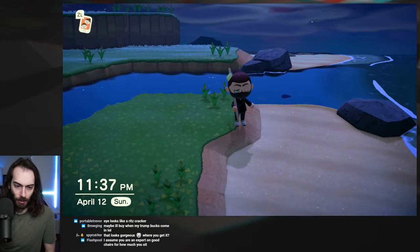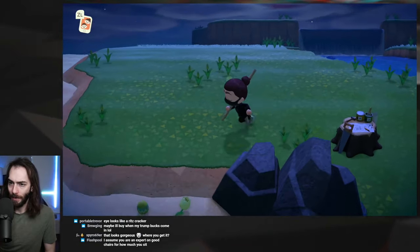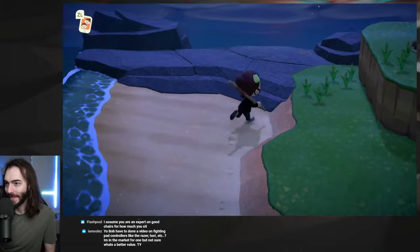I assume you are an expert on good chairs for how much you sit. I do sit a lot. I'm a fan of these gaming chairs that don't look like gaming chairs. Basically just black. No fancy colors or anything.